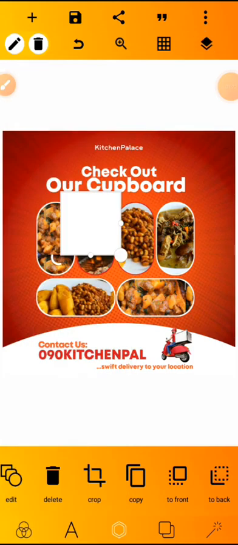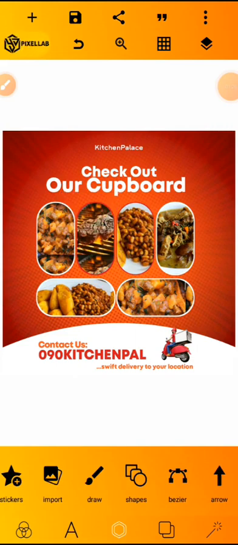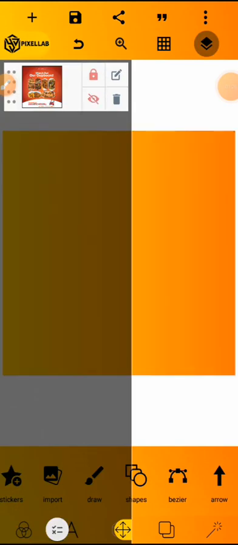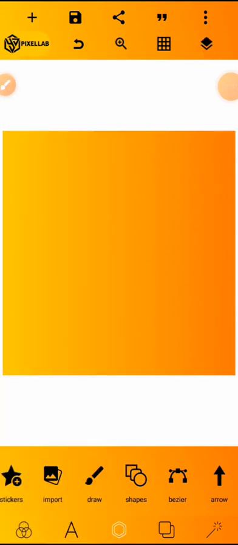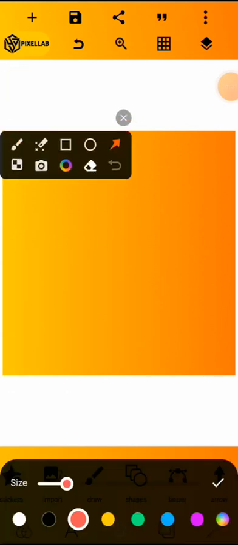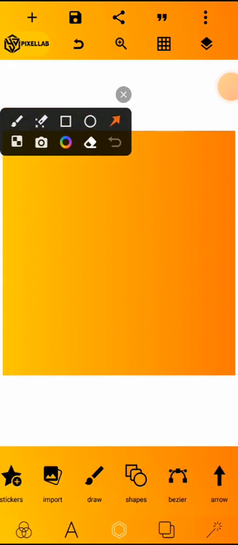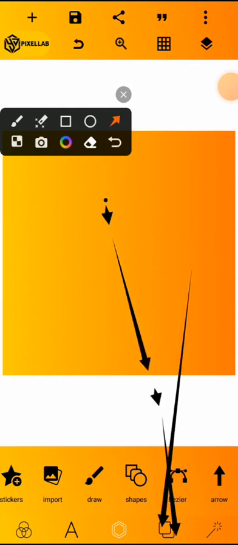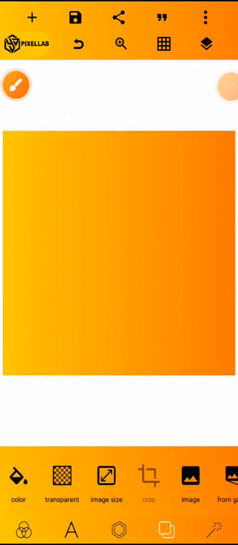So to get started, we are going to bring in our background. I'm going to hide this, and you're going to be using it for reference as you go. Over here is the background panel. Let me change this color so that you can see it. So I'm going to click on it, and then from here I'm going to see color.